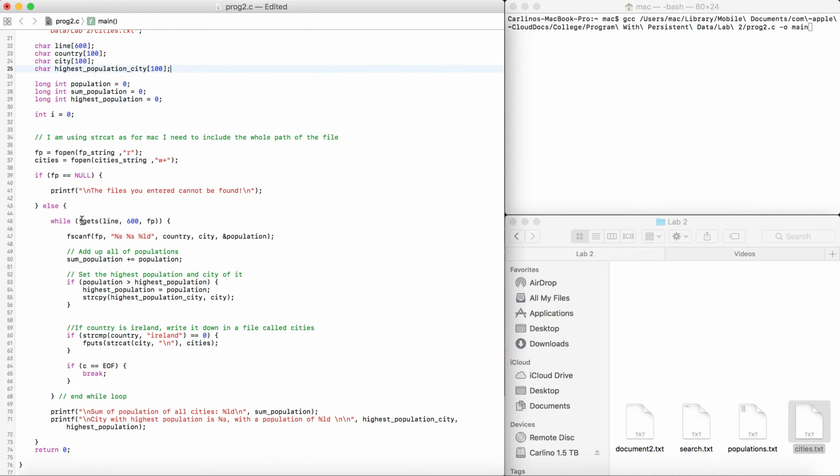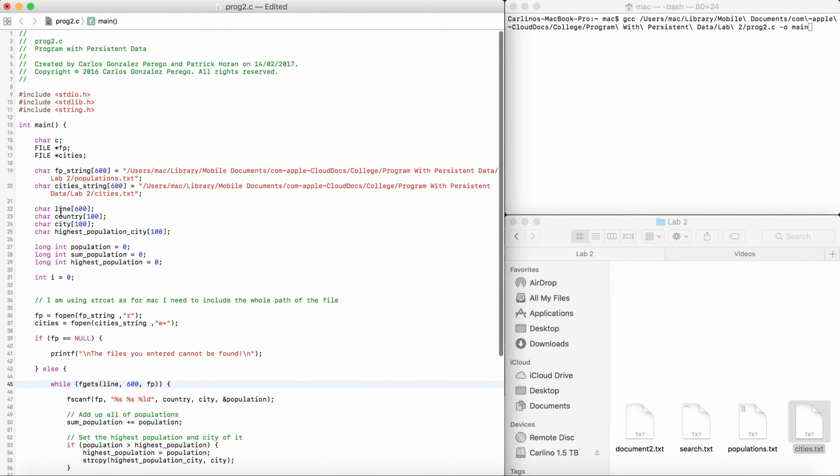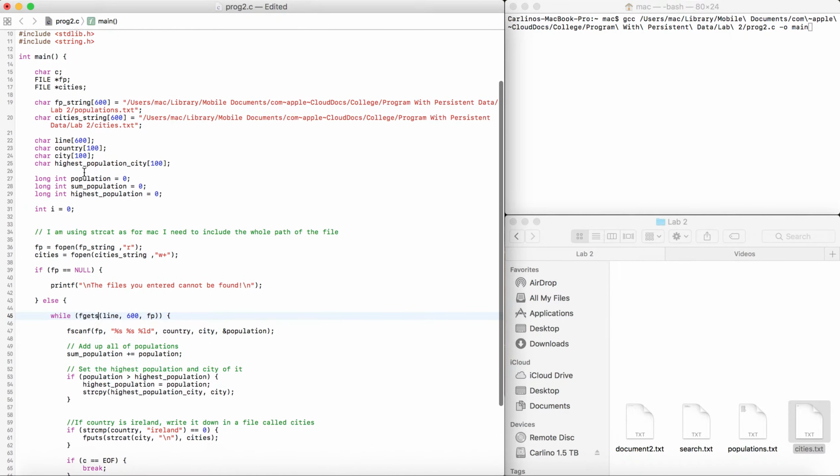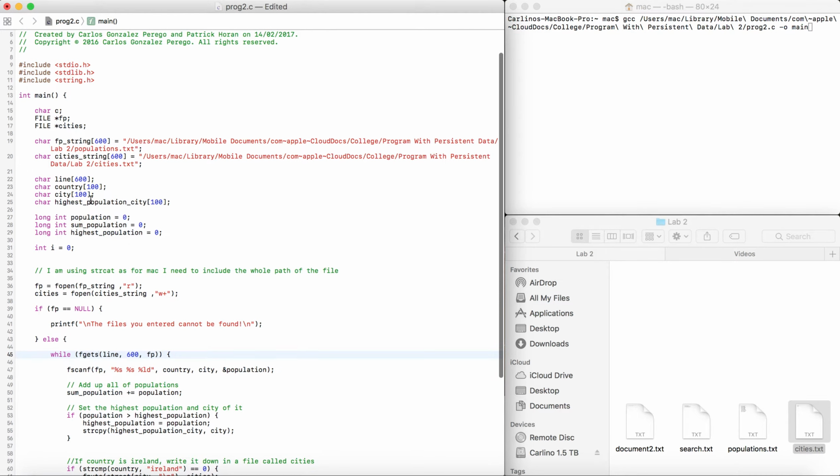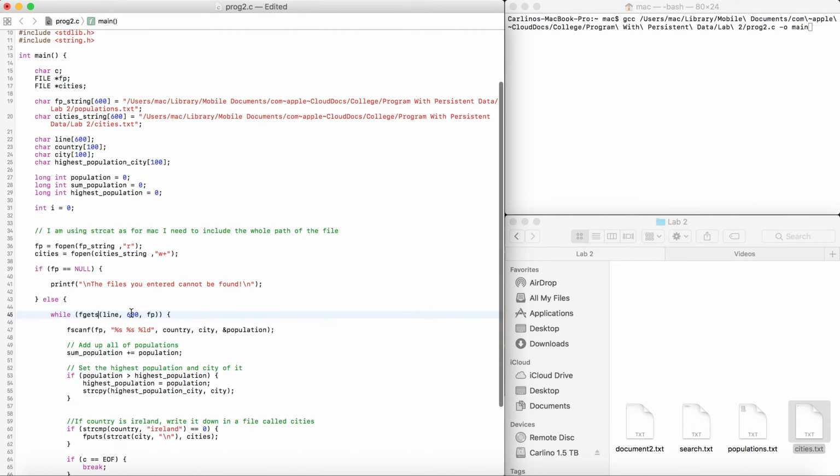We are used to using fgetc, a function that gets every single character, but now we're going to use fgets. Fgets is exactly the same, but instead of a C it has an S. So I suppose you're going to think that S is equal to string and C is equal to character, and you're actually right. Fgets gets a string, okay? So we're going to get line, which is this string here. We're going to put 600 as the size. We could use the sizeof function and everything, but we'll just keep it easy. That's the size of each line, like the array, and fp is the file we're going to get it from, okay? So that's the function.